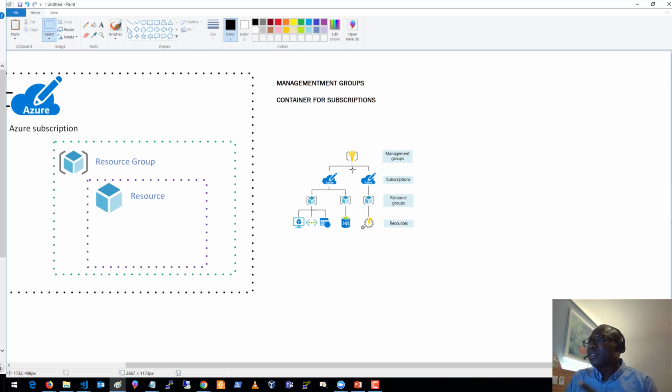And it was put in place to solve the simple problem of how do we enforce organization-wide security and compliance policies at scale. How do we do that without having to apply something on this subscription, apply something on that subscription, and then you're running around trying to chase down every subscription? But once you have the concept of management groups, you can group your subscriptions into different management groups and apply policies at the management group layer.